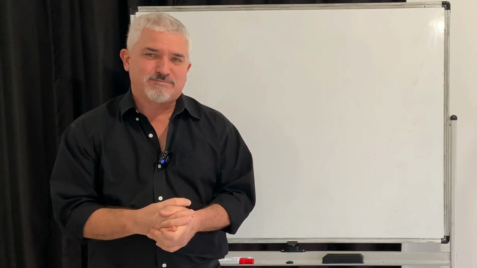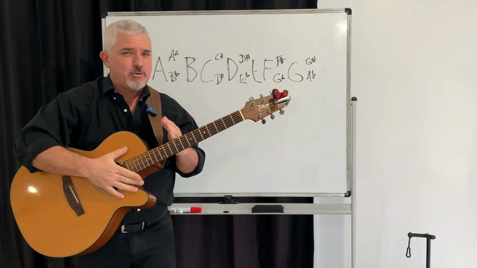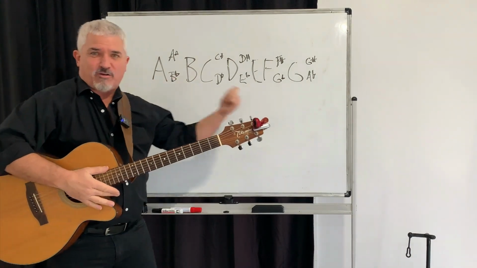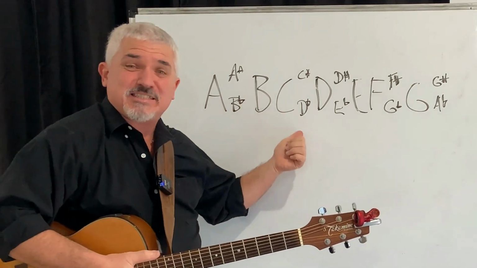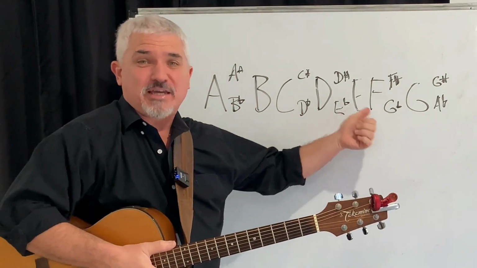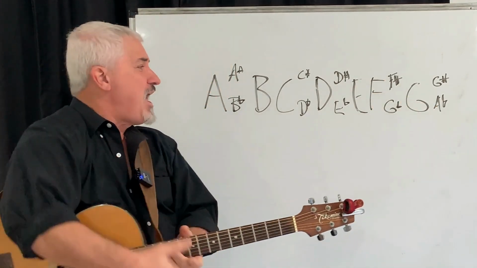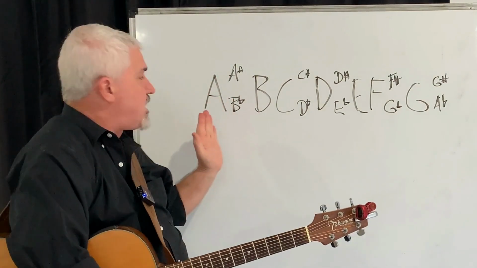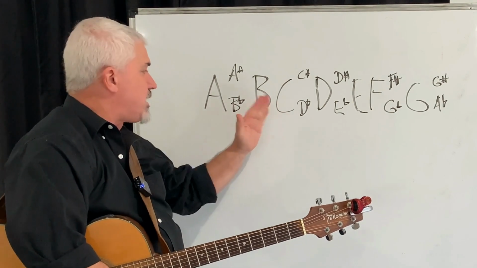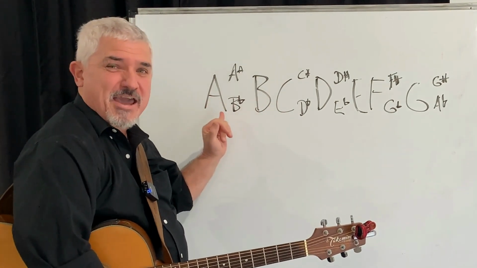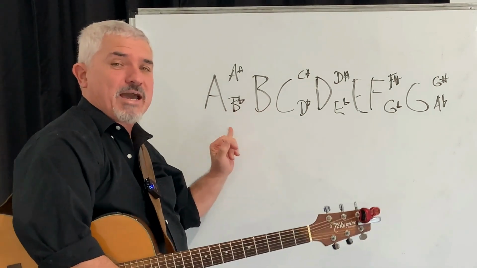All right, let's go. First thing you need to know about understanding how to use this capo is the musical alphabet that we have. A, A sharp, B, C, C sharp, D, D sharp, E, F, F sharp, G, G sharp. And each of these sharps can be either a sharp of the letter previously or a flat of the letter coming backwards. So in this case, A sharp is also B flat, because we've got B there and we're coming back down.